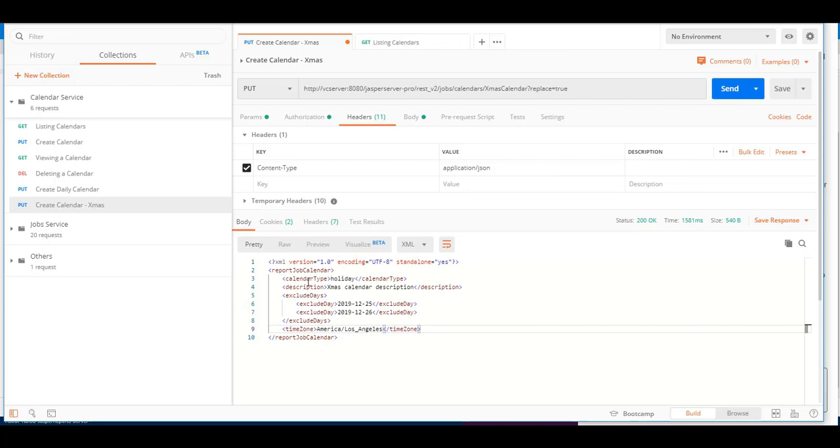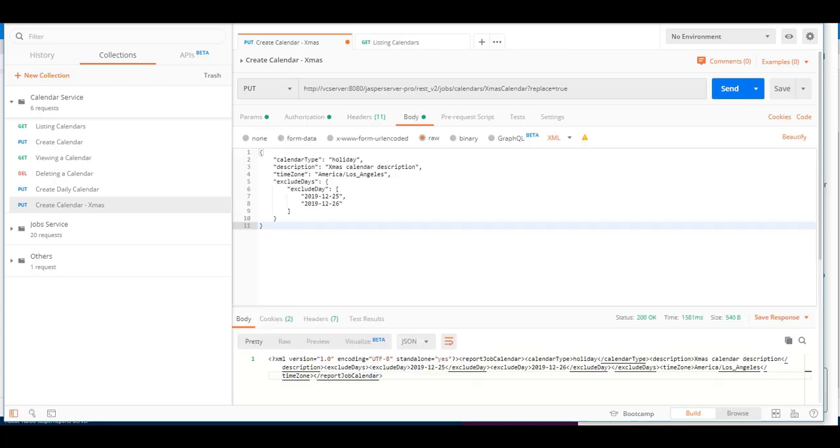The response here is still in XML format, but that's just a response.